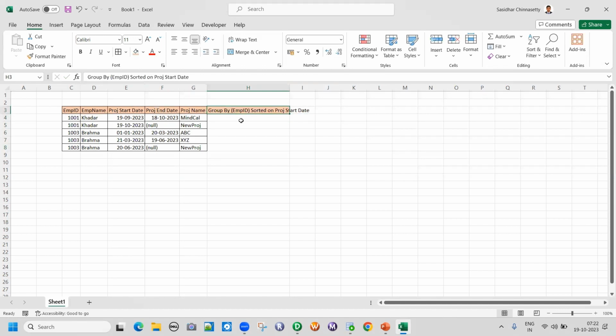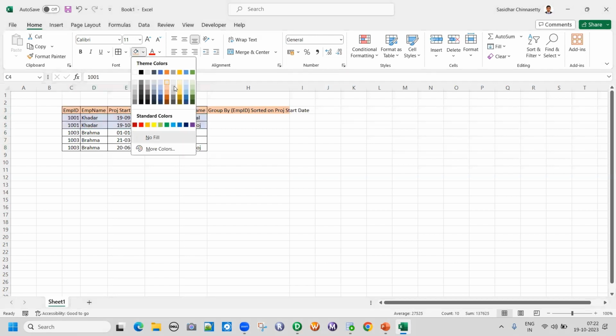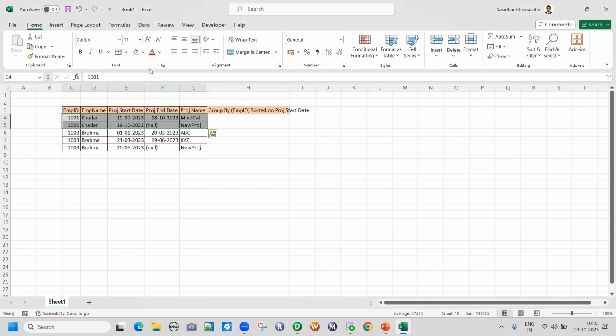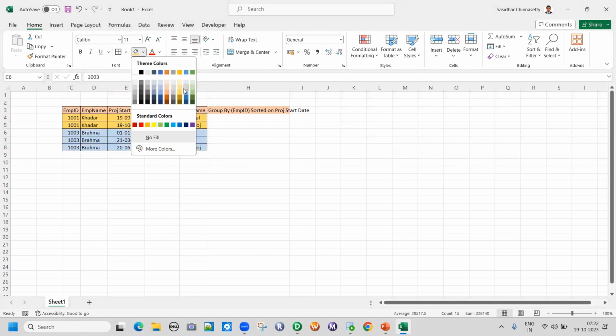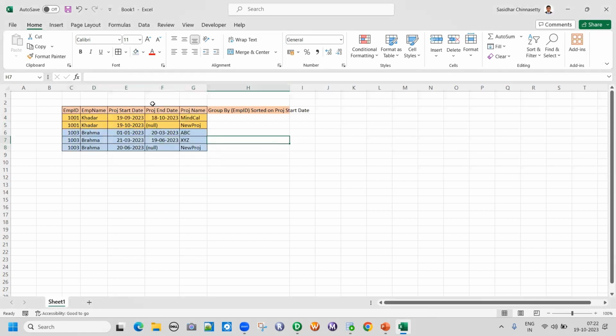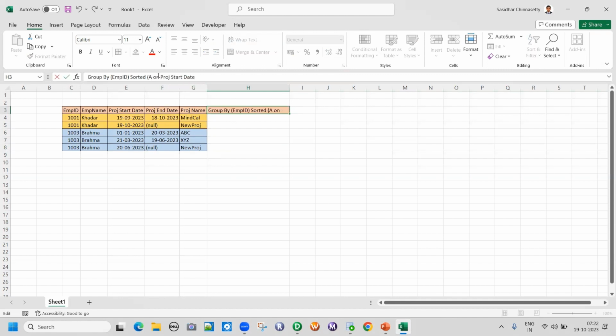In this case, we are just grouping by employee ID, and we are sorting also. Sorted means ascending order.